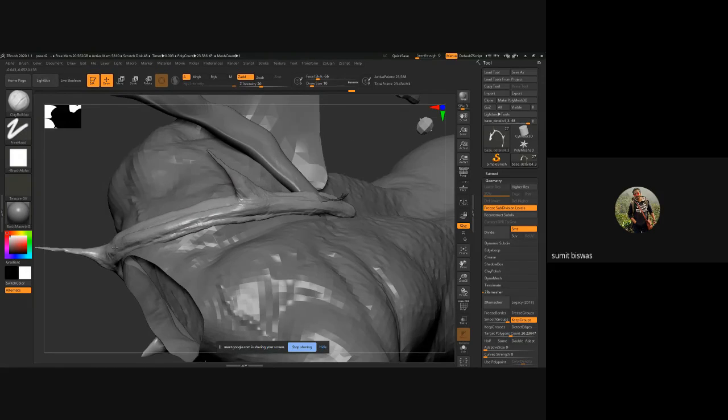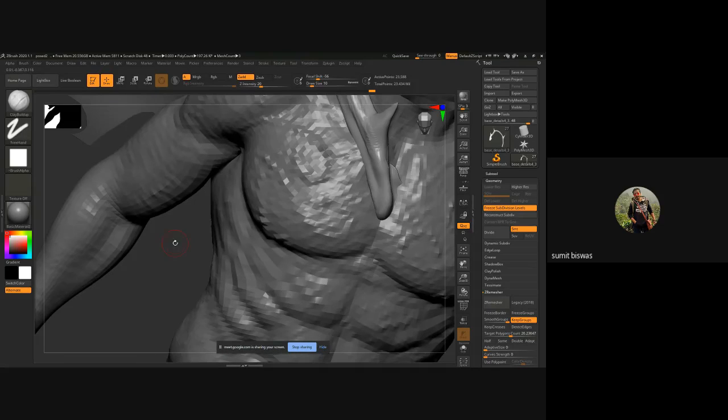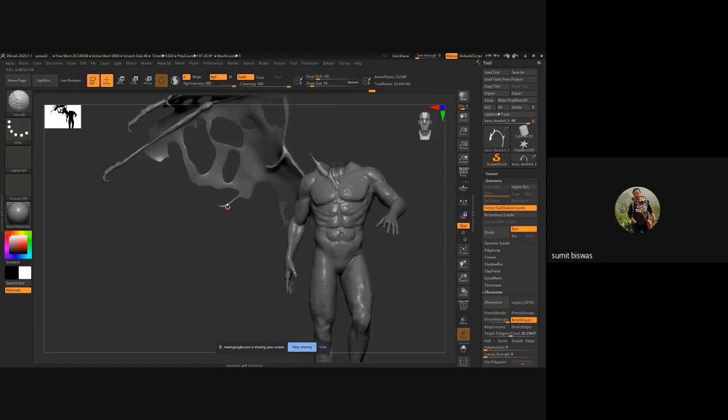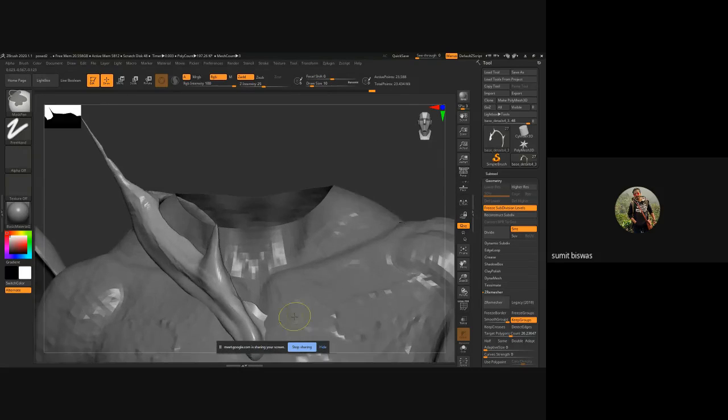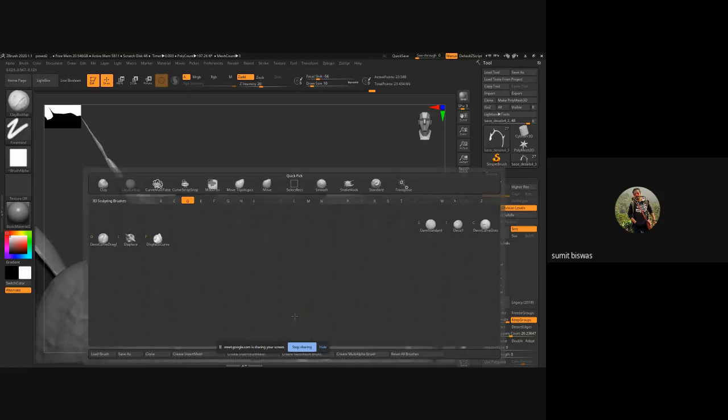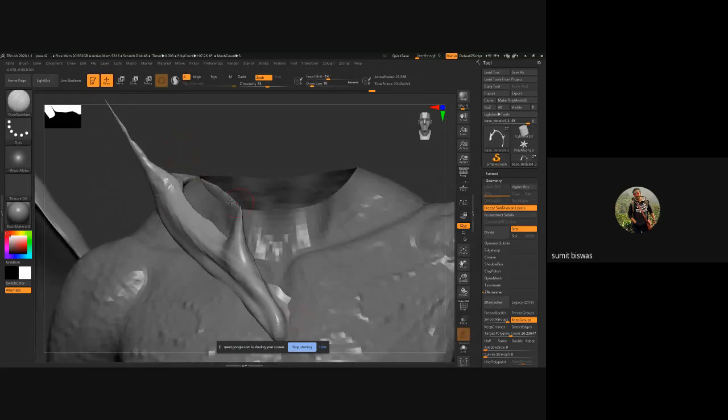Add those volumes. As Dam Standard, now I can refine my surface.